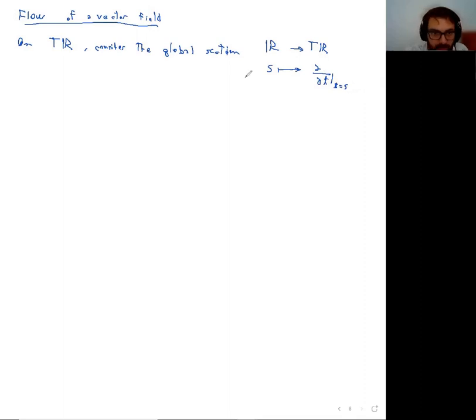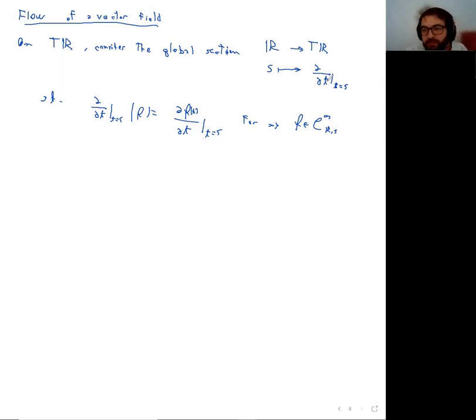So what does it mean? Well, it means that you take the derivative and you apply it to a function. Well, this is simply the derivative of that function. And you think of the function of t with respect to t, and then you evaluate it at t equal to s. And f here is a germ of a function near s. Okay. So it's not simply the derivative, it's the derivative evaluated at the point.